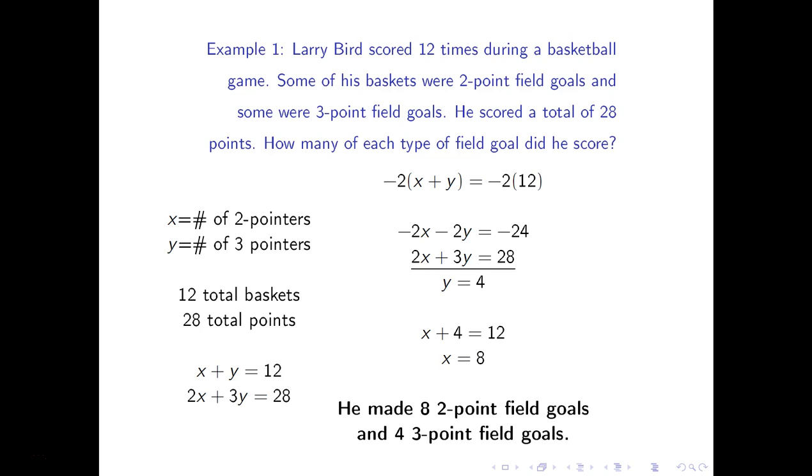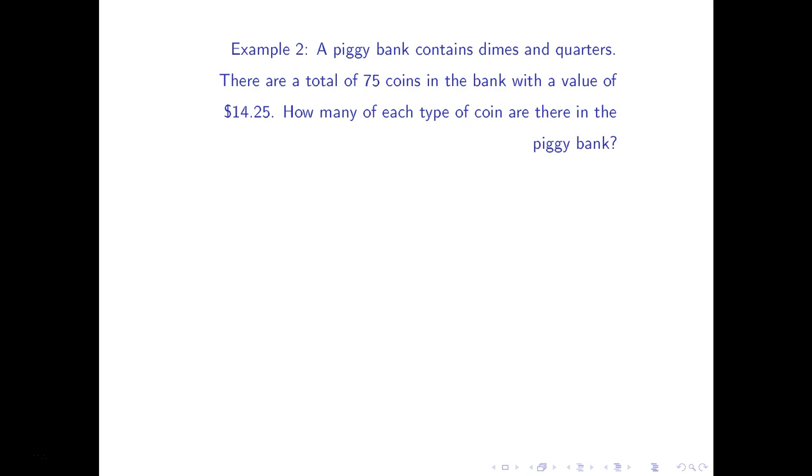So notice you don't just say the answer is 8 and 4, because that doesn't mean a whole lot. Besides which, when you say just 8 and 4, you didn't tell me which one's which, which makes it really confusing. So take a moment and write. You all are capable of doing that. So just write down briefly what these things are. So let's go on to the next example. It's a piggy bank example. I have dimes and quarters.